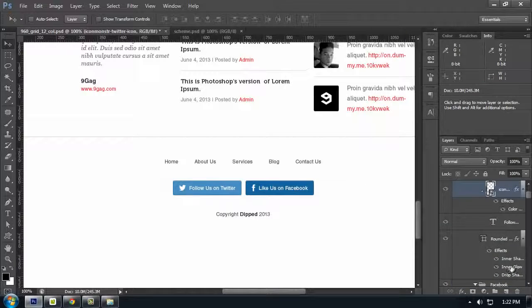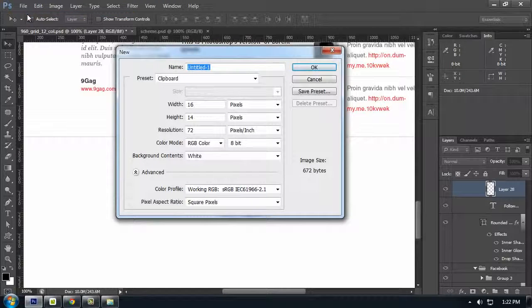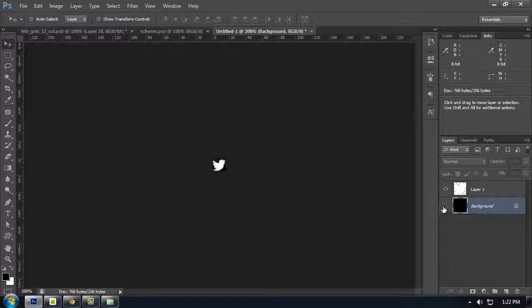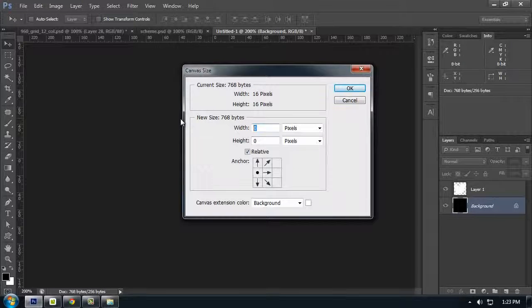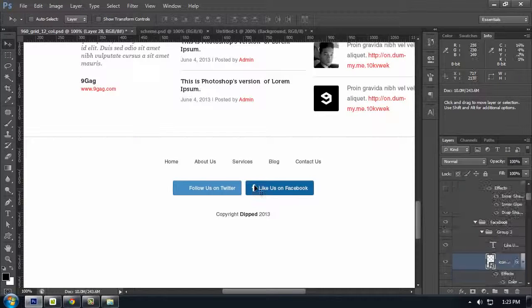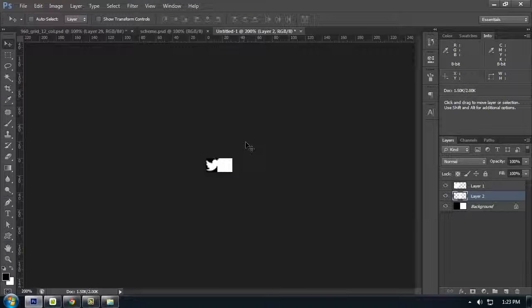And for this one, this Facebook and Twitter. So let's just make this 16 by 16 and place it on the center. So to show you what's happening there is basically we centered it out and has an equal width and height of 16, so that we can do the same for Facebook. So 16, cut it out, new layer, Control E to merge it, and cut it, paste it right there.